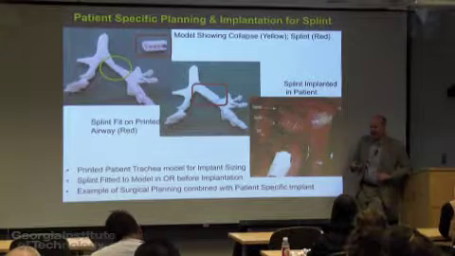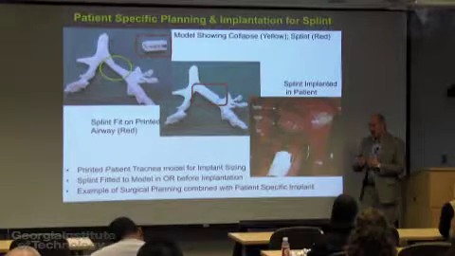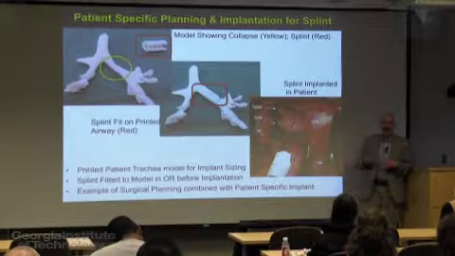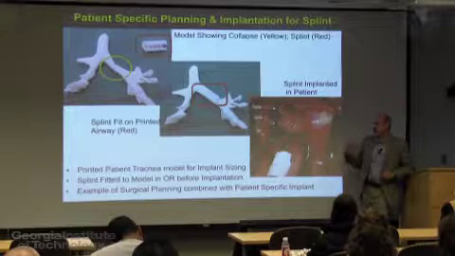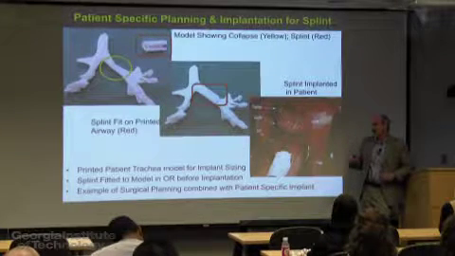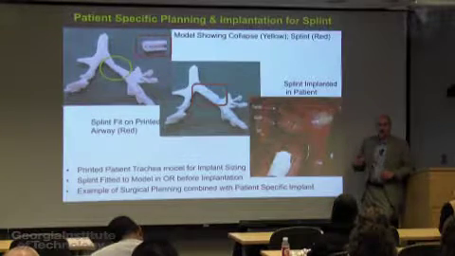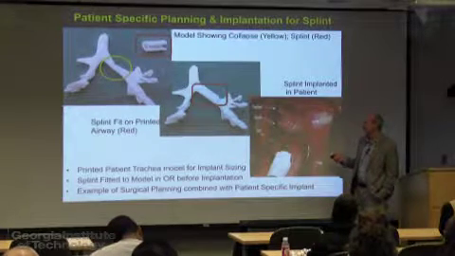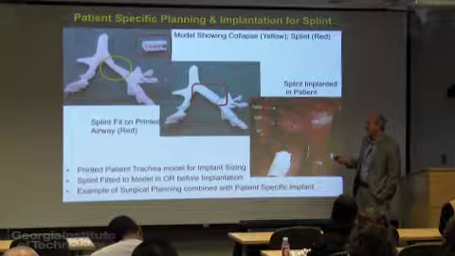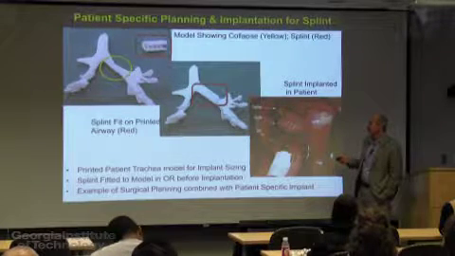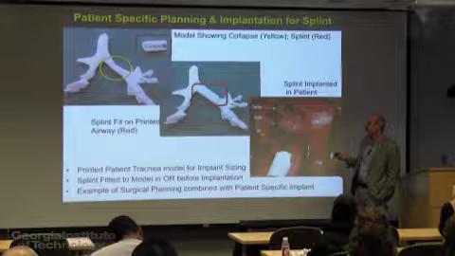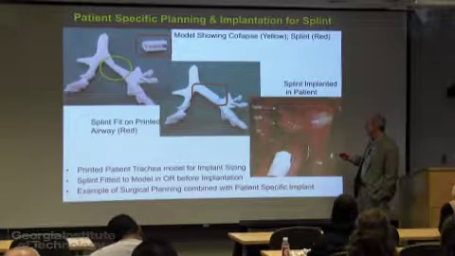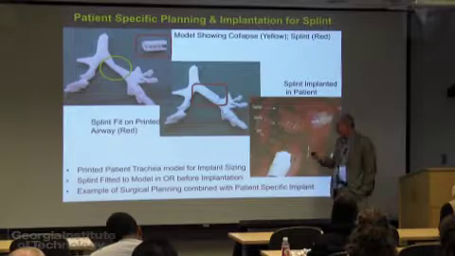So they went in, and essentially his pulmonary artery was compressing his left bronchus. And the first thing the surgeons do, the cardiac surgeons, is they move the vascular structure to relieve pressure on the airway, but that doesn't create patency of the airway. So they made the decision to go ahead and put the splint on. And we actually build a model of each patient's airway for the surgeons to take in to try the different splints. And this is actual implantation of the splint on the left main stem bronchus of this patient.